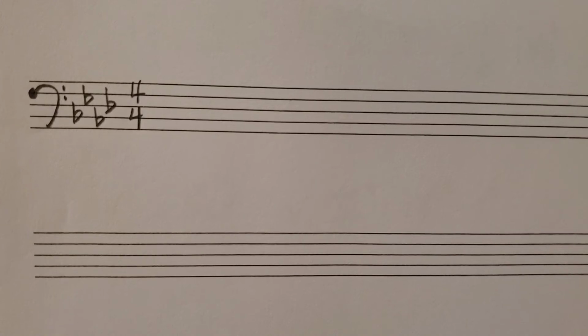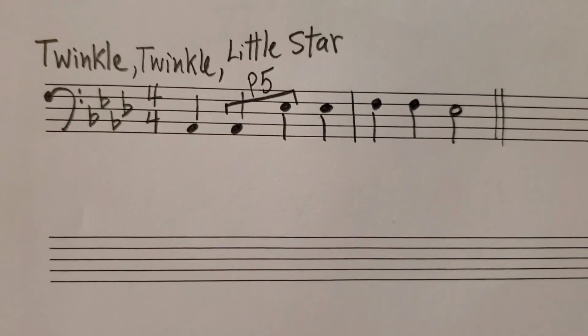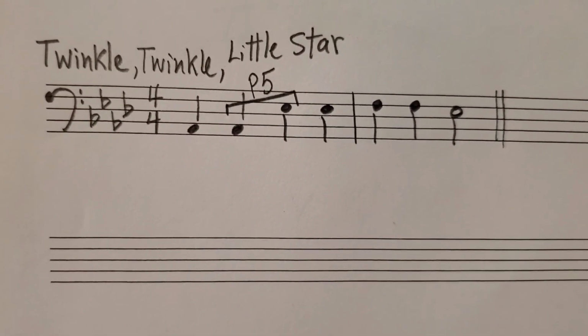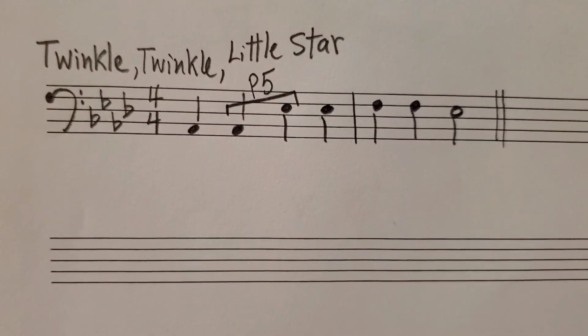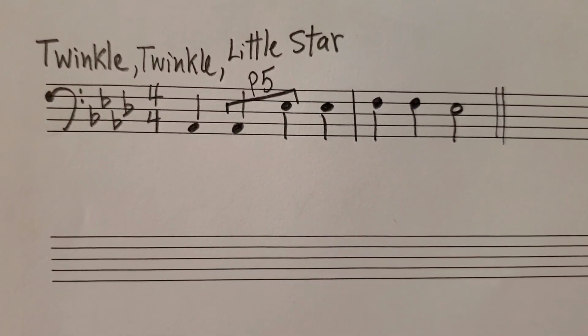And this particular melody begins with the interval of a perfect fifth. So that melody can be used to help you remember or identify a perfect fifth. So I'm going to go ahead and notate Twinkle, Twinkle, Little Star, and then label the interval, and then also label the tune. All right, so there's the finished product in the key of A flat major. Notice I labeled the interval of the perfect fifth there, which I'm trying to draw to your attention so that you know that this could be a tune that you could use to remember or identify a perfect fifth. And then I labeled the tune as Twinkle, Twinkle, Little Star.